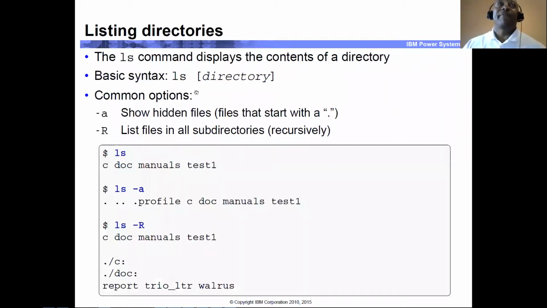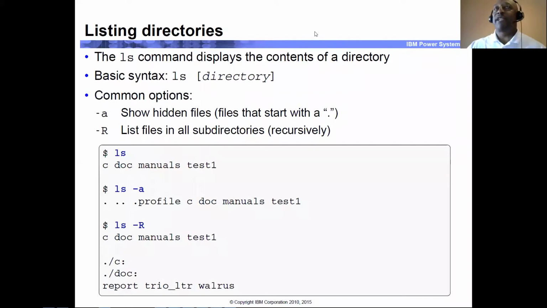All right, so where am I? Listing directories, or for the most part, listing contents of directories. The ls command will display for you, with various options, the contents of the current directory unless otherwise specified. Basic syntax is just ls followed by whatever directory name you would like to list the contents of. Otherwise, if you don't specify a directory name, the contents of the current directory that you are in will be listed out.